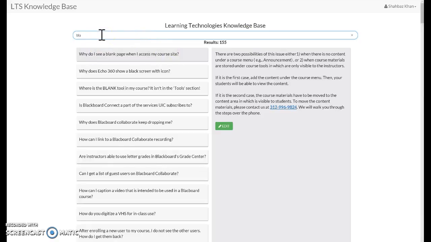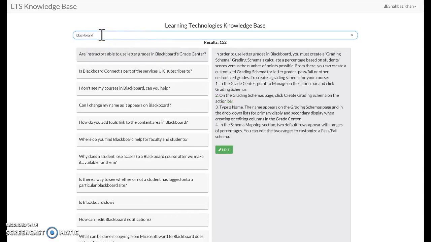As you can see, the search is responsive. Every time I put in a word or a letter, the listings get updated. There are a lot of results when I just put in Blackboard, because that is the primary tool that we support.